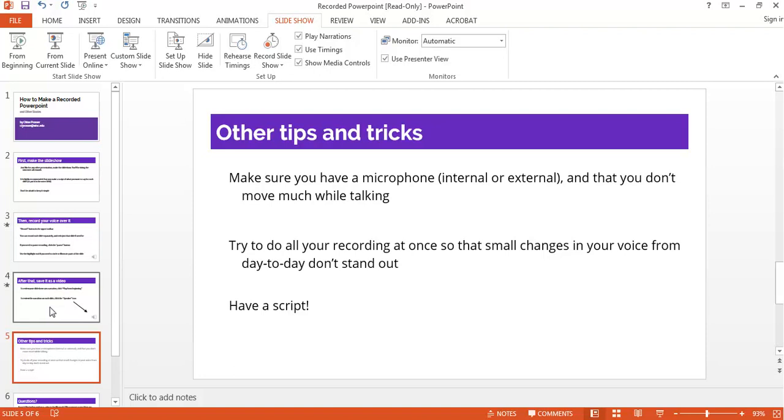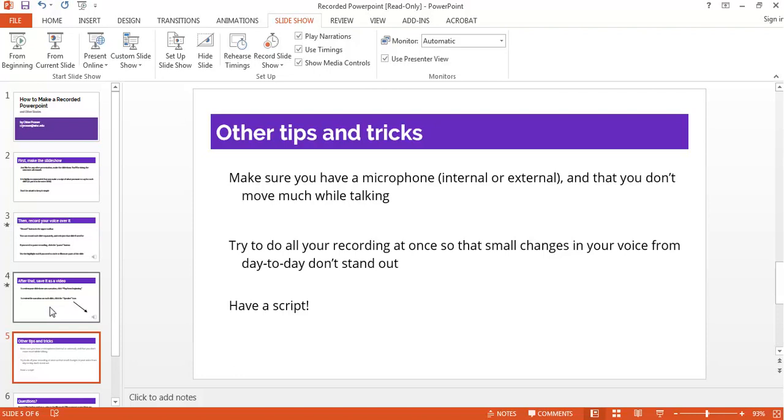So one thing that you're going to want to make sure you have is some sort of microphone that you can maintain an equal distance from. If that's you holding something, if that's you sitting in front of the computer and not moving, or if that's you using a headset with a microphone attached, it doesn't matter. But you're going to want to make sure that you're not moving in and out too far and you're maintaining an equal distance from your microphone so that that's not a distracting feature of your presentation.